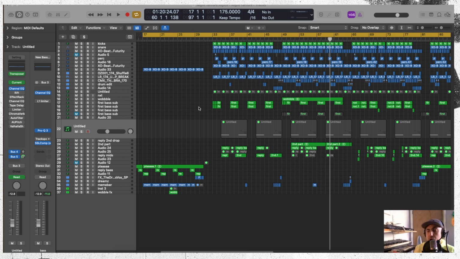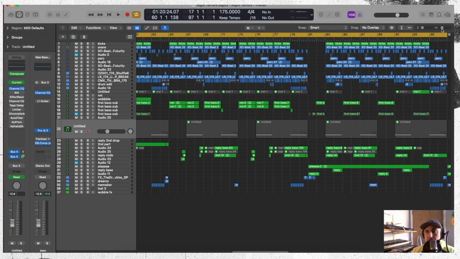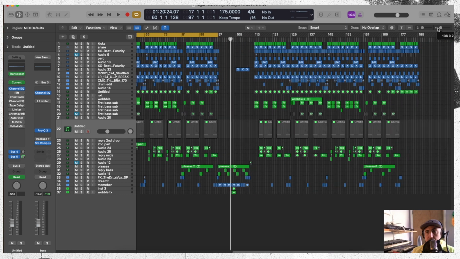Sometimes I make a second drop, and I end up bringing it into the second part of the first drop, if you know what I mean, because it sounds like a nice progression from what the first drop was. So you end up making a part that then comes forward and then making another different second drop. So you've got new parts to your tune, so it sounds like it evolves. I mean, each tune is different, obviously.